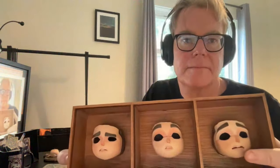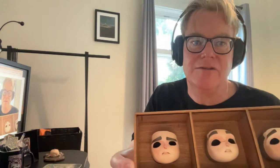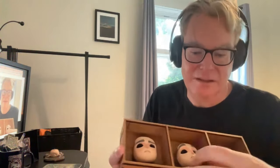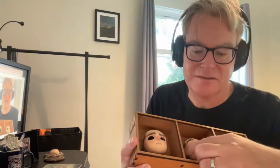Very cool, working in stop motion. We've gotten a few from Leica as well. Justin has faces from ParaNorman that we got as well. They work the same way with the magnet. And this is what it looks like on set. Every animator has a tray like this, but usually there's about a couple hundred of these faces that they will go through frame by frame as they animate, swapping out the little bottom halves of their faces, as Veronica was just showing you.